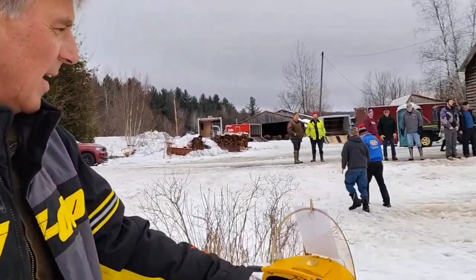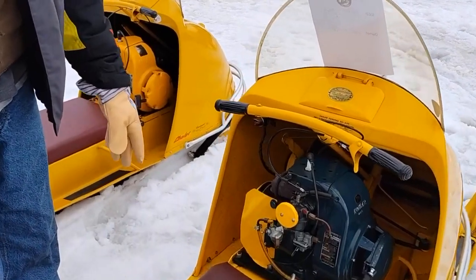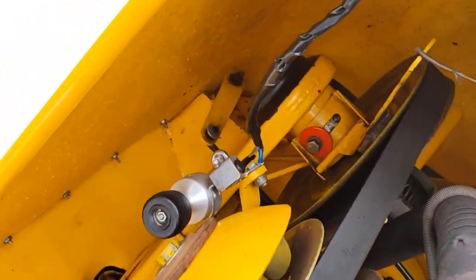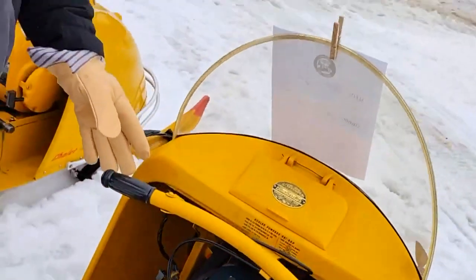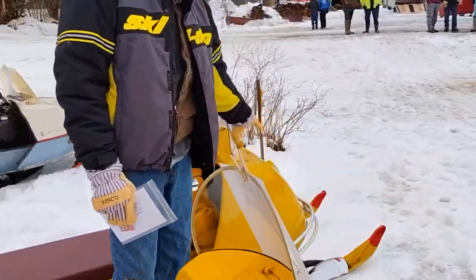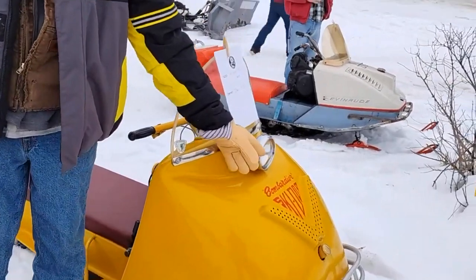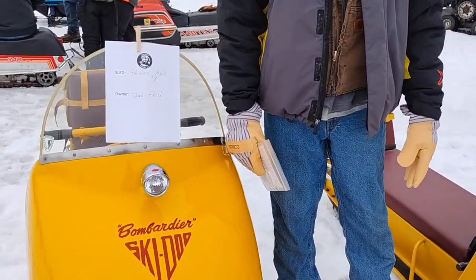As you can see, both of these have the bicycle generator lights. Oh, wow. No lighting coil in these engines. So it's a Miller light system, what you would have had on a bicycle. I remember those. This one is the same way. The headlight is correct. They also put them on the Rotec, but this is basically a lantern light bulb that runs off the generator. I remember those on bicycles too.